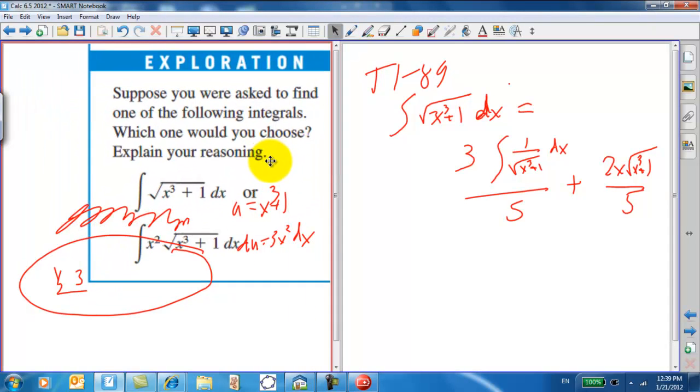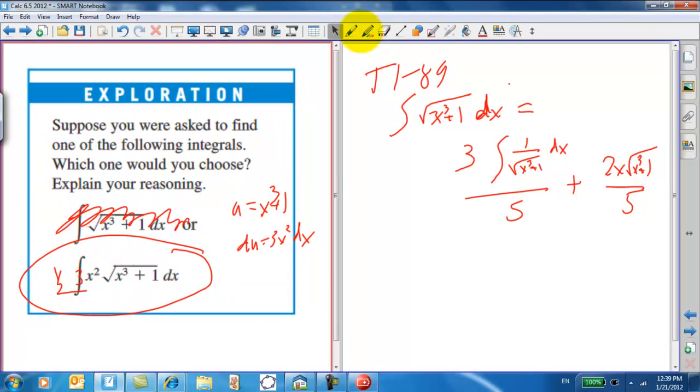Well, the calculator tried this one, the square root of x squared, x cubed plus 1. And it gave this bizarre answer that comes from something called integration by parts. So it's nice to know that the calculator gets stumped sometimes too. And sometimes there are some integrals that just can't be done. It seems like we can do anything with derivative rules and the chain rule idea, but not so much with antiderivatives.